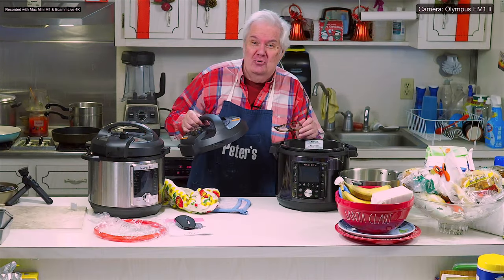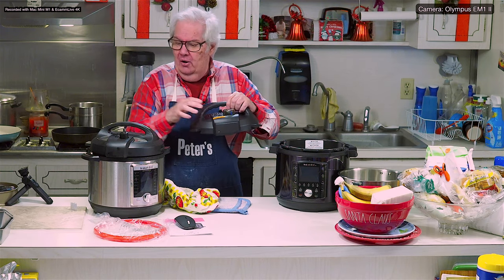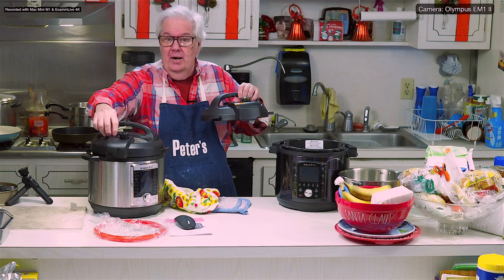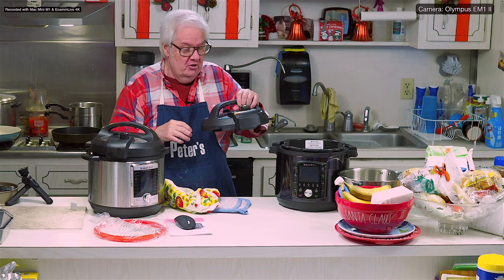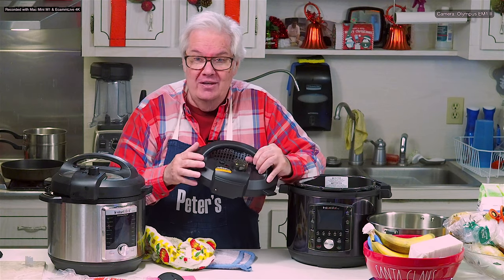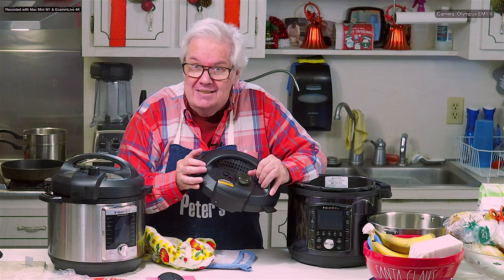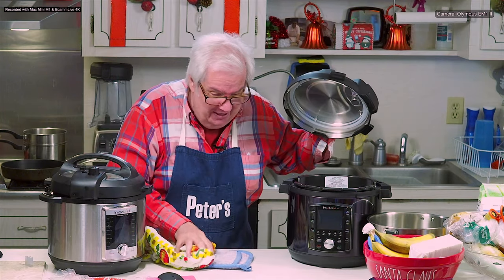Really, it's called the natural release, okay? Now, when you push the button on this one, or whatever you've got on your pressure cooker, so that it can come out quickly, it's called, are you ready for this? It's called a quick release. Who came up with this stuff?